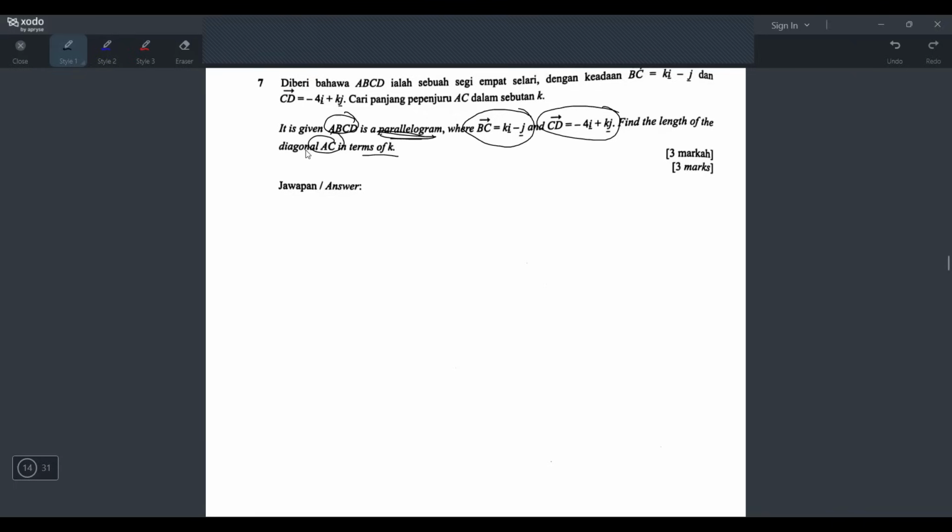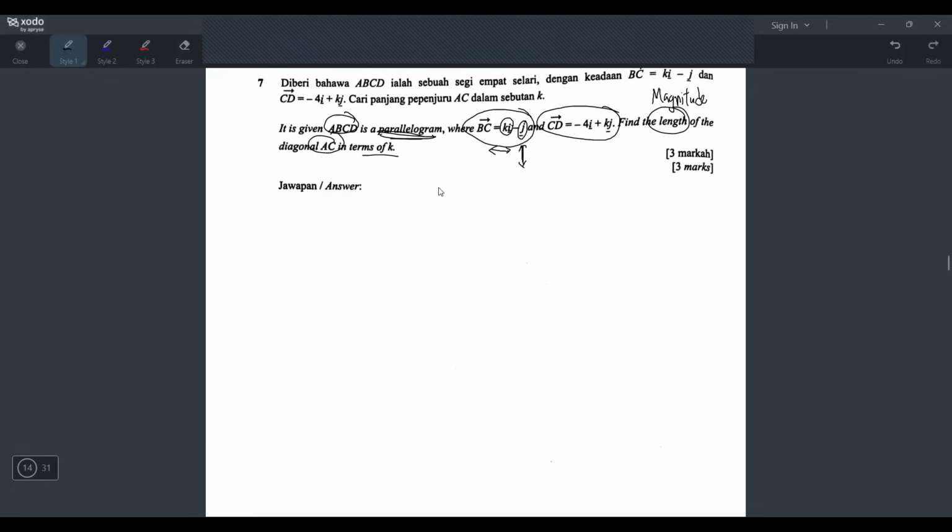Okay, how to find the length of diagonal? First of all, length means magnitude. Let me tell you, this is a coordinate vector question. Why I can tell this is a coordinate vector question is because look at the vectors. They are all in terms of i, j, i, j. And you need to know vector i is for left-right movement and vector j is for up-down movement. All right, and when it's i, j, definitely this happens in a Cartesian plane. It means this is a coordinate vector.